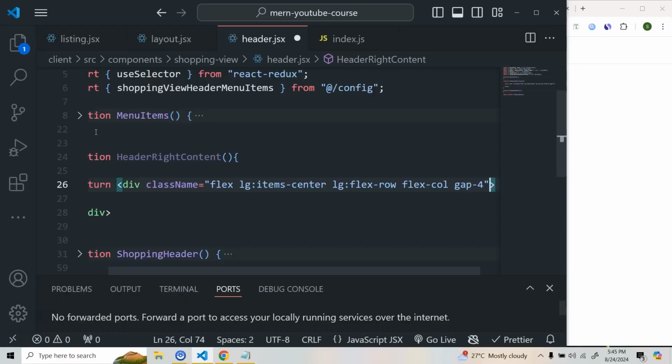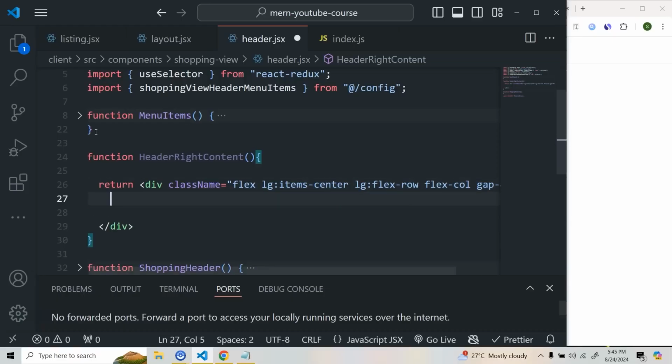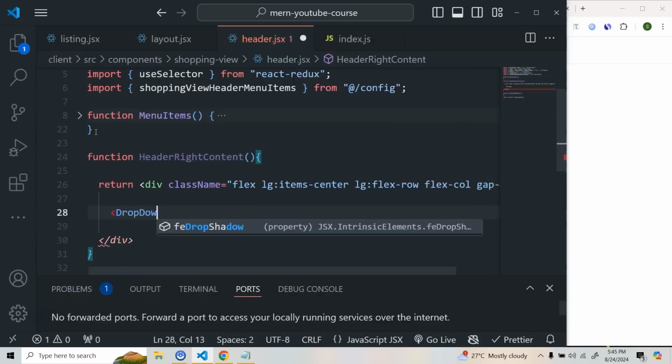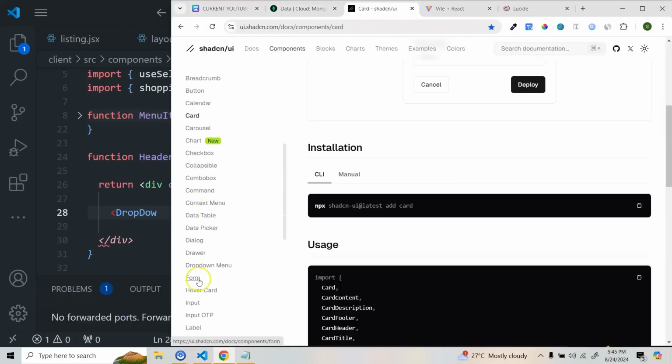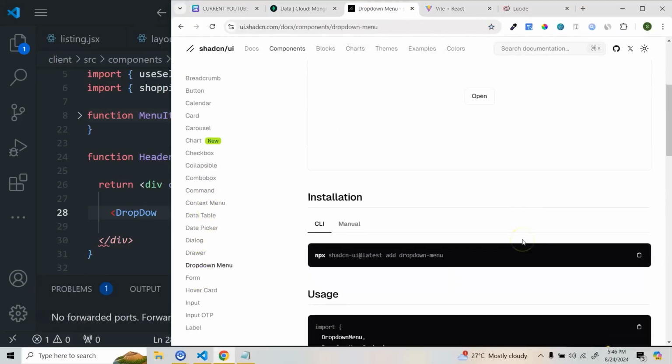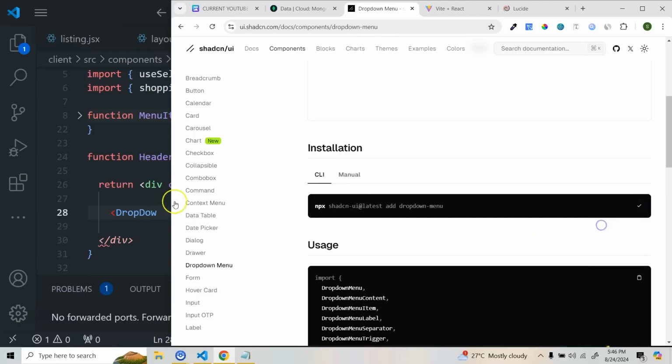Okay, after this we will basically take a drop down menu. So let's take a drop down menu. I think we need to install the drop down component also. Let's go here and we'll take a drop down and let's install this one.